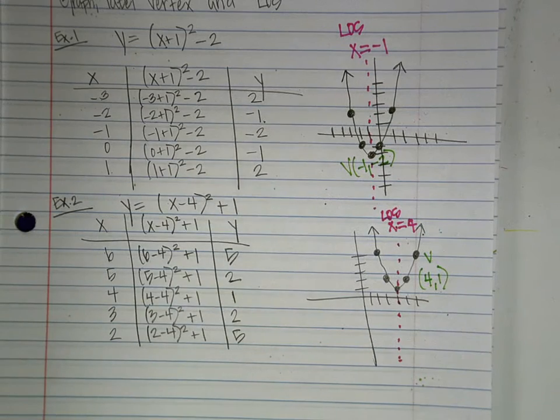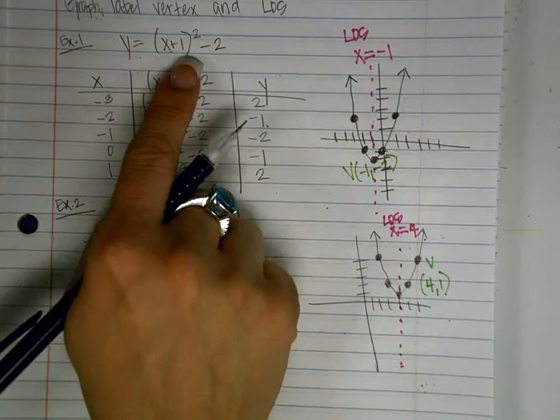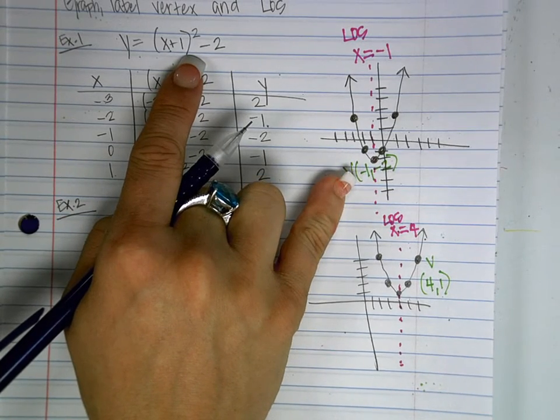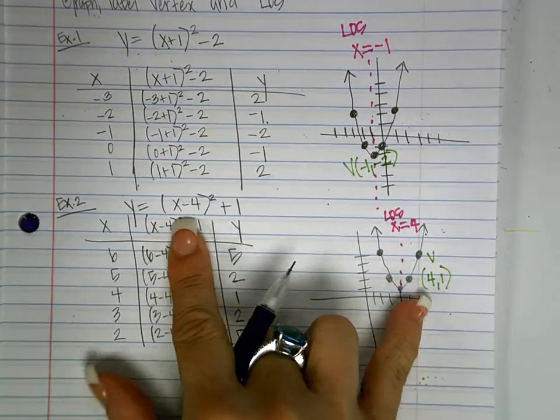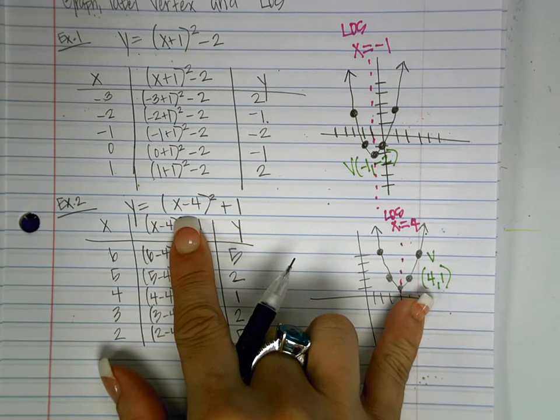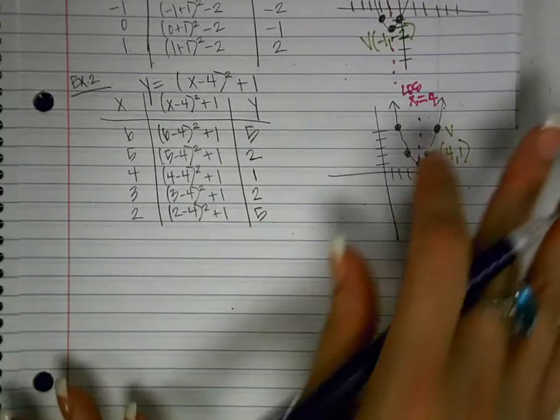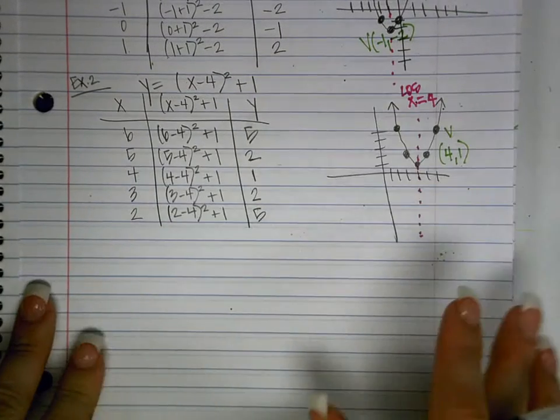Do you notice anything about the vertex or the line of symmetry in relation to the equation that I gave you at the beginning? What are we noticing? Yes, Abby. On the top one, it has numbers 1 and 2. These are in your equation, right? These are in your answer. These are in your equation and also in your answer, right? There is a direct correlation between vertex form and the vertex, and vertex form and the line of symmetry.